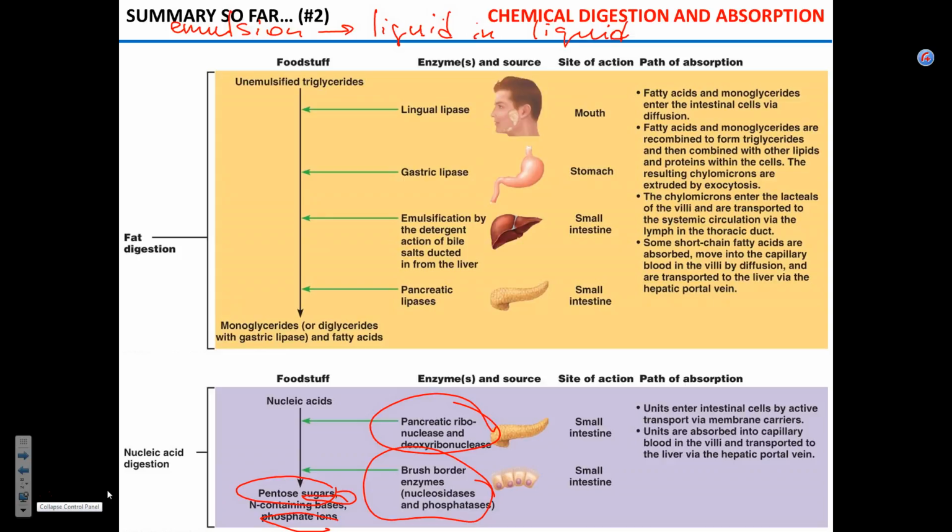Now, I have a question for you. If they are not energy carrying nutrients, what is the benefit that we can get from them? What can we use pentose sugars, nitrogen bases, and phosphates for? Simple question. DNA and RNA synthesis, we can combine them. Cells can combine them back together and form nucleotides to form DNA and RNA. That make sense?